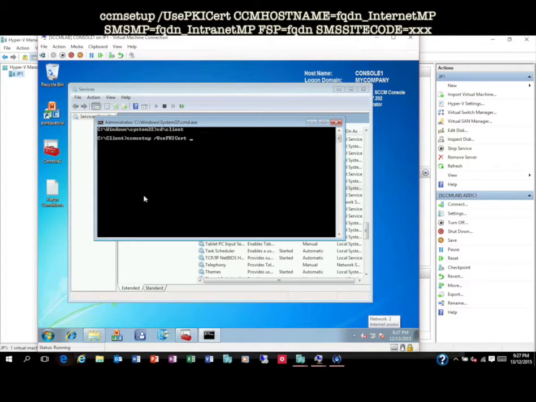so that this client will use the certificate that we imported earlier, CCMHOSTNAME, and we will now point to our internet-based MP.